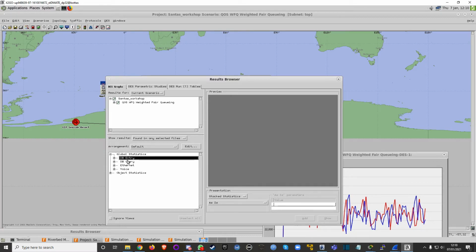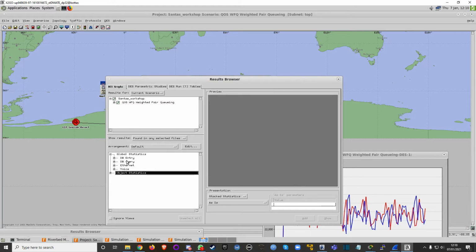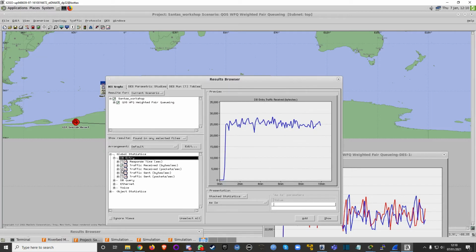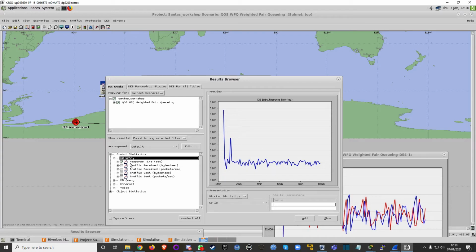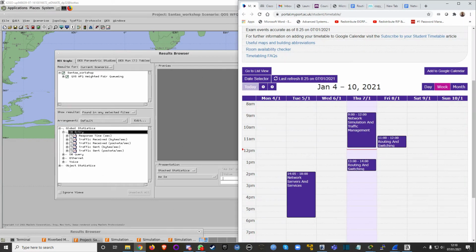So this is another thing you have to set up. You have to go into the DES statistics and grab the database entry and database queries, and then shove them over here, because this is how you tell that your game is doing good. And the response time here, I guess this is what we're going to try and beef up to get the best results. Let me see if I've covered everything here.